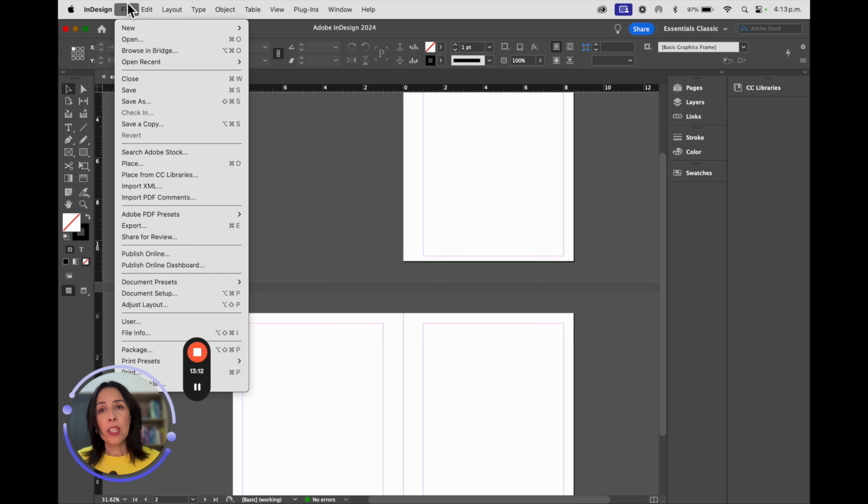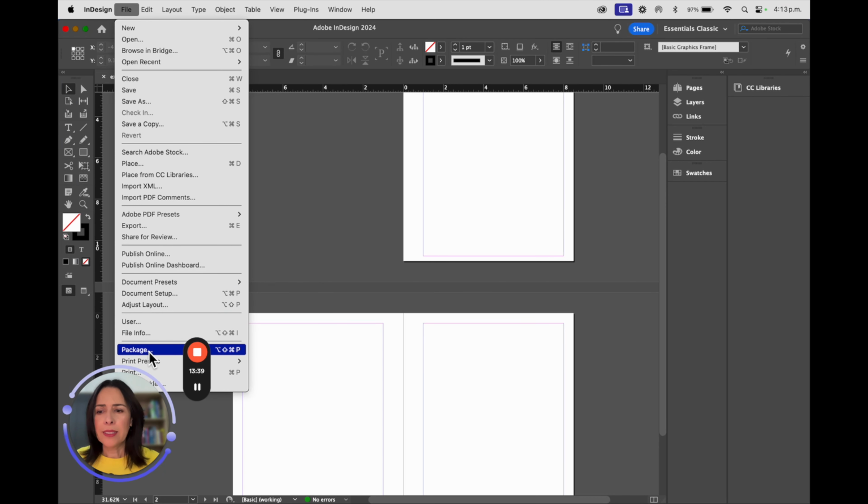Now, the new thing that was included in 2016, probably, is Publish Online and the Publish Online dashboard. Why? Because when you're designing something and you want to share it, automatically you can do it in Acrobat Reader, for example. You can upload it to a web page. This is new, and it was included as an improvement, okay?